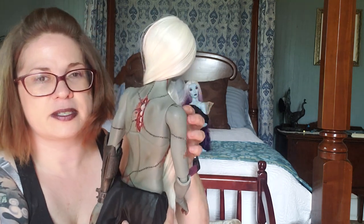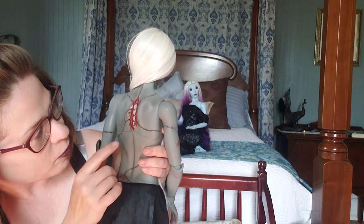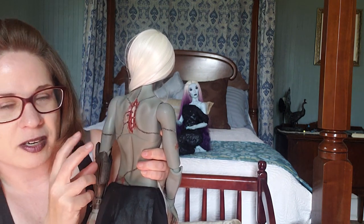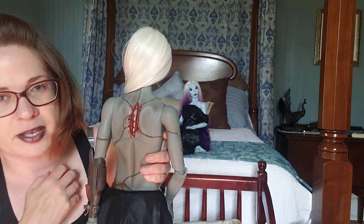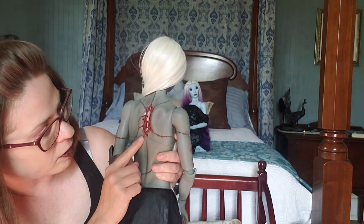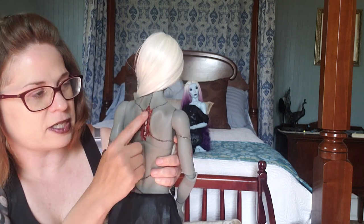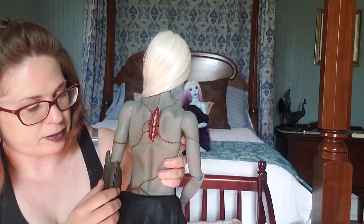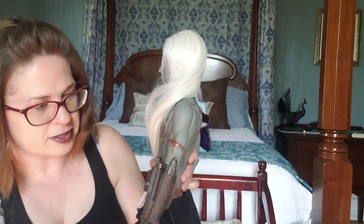On his back he's got more blood as well — it was really bright pink almost like the factory paint, so I came back in with darker dried blood and a little bit of gloss to make it look fresher. On his arm I did a lot of painting with metallics — coppers and silvers — on various pieces.